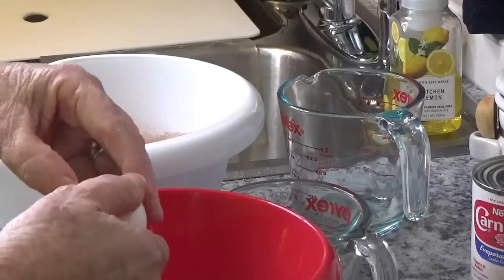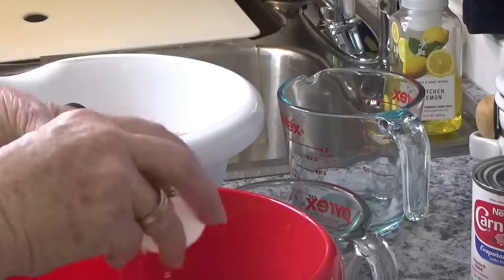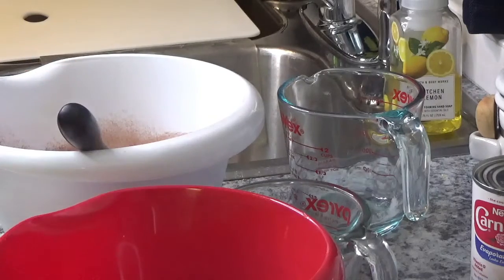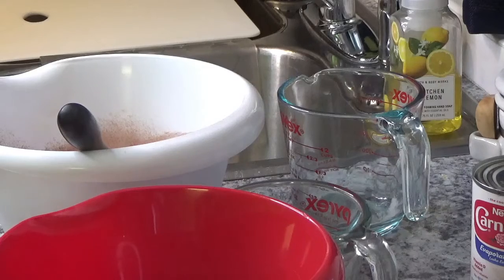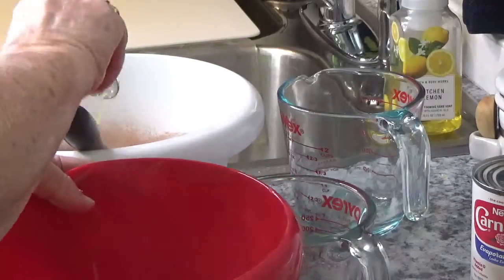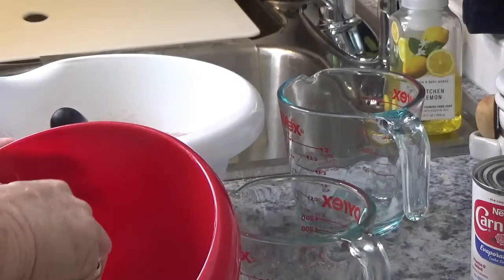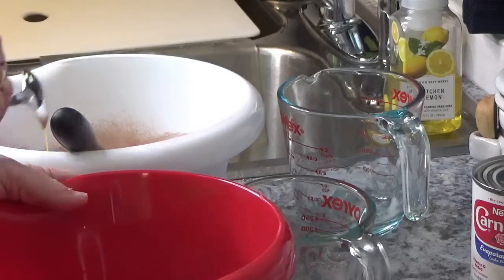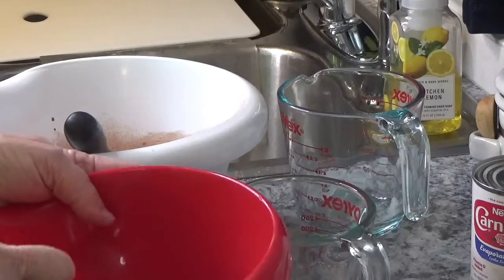So we're going to do this 4 times. I know you can actually buy... Now I really made a mess. Hold on a second. Let me get this egg yolk out of here. There we go. That happens. That is nothing unusual for something like that to happen.